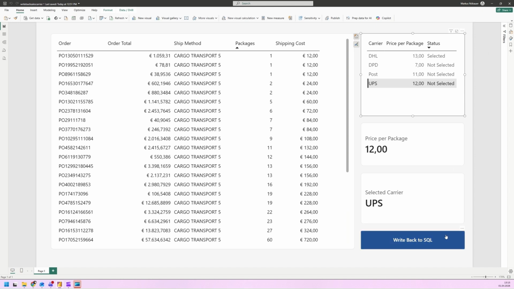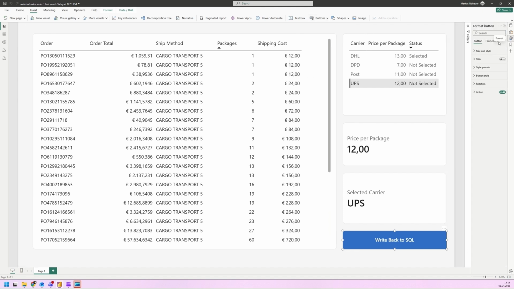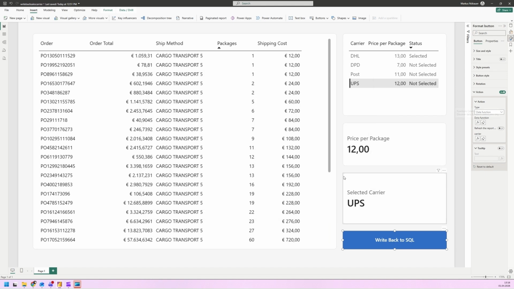And this is a very simple button that you can create from Insert, Button, and I insert a blank button. All you have to do is go to Actions, enable this action, and call a data function. From here you can connect to Fabric, and it will list the available functions. In my case, this function is used, and I'm using the value of this measure as the parameter. So by clicking this button, it will call the function and provide the parameter.